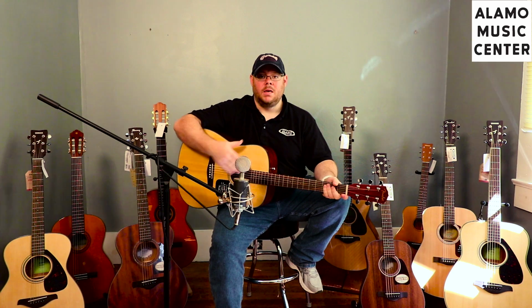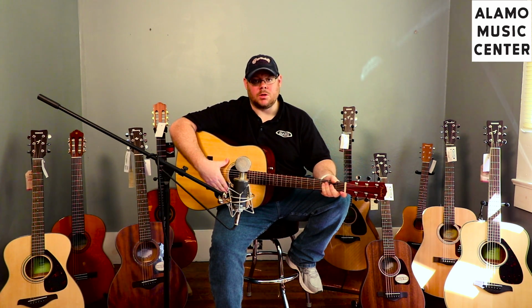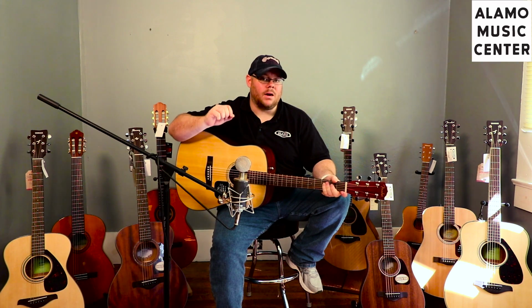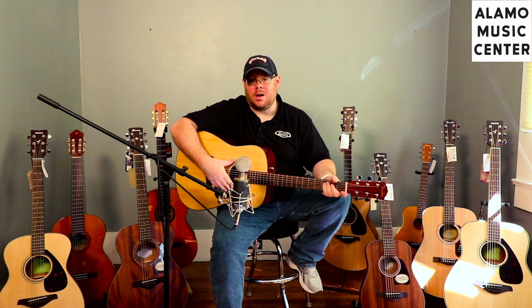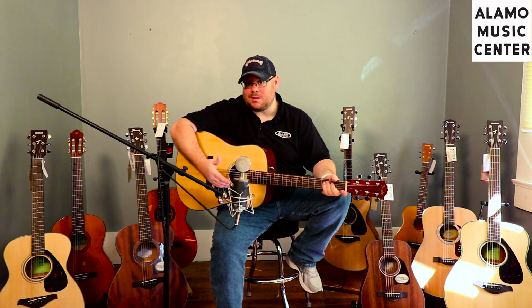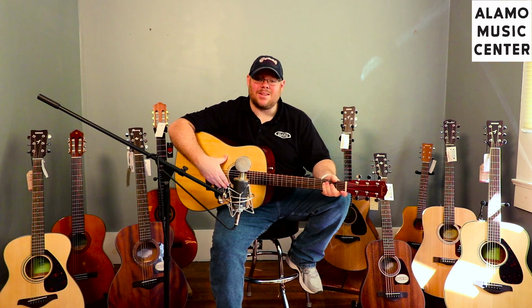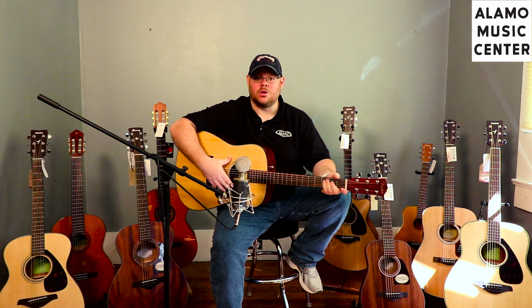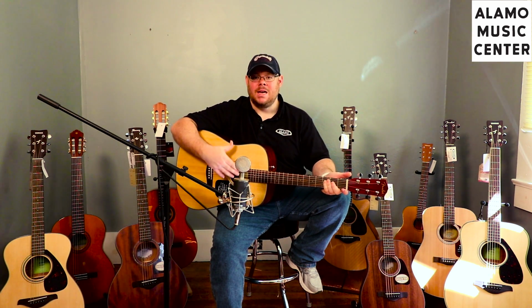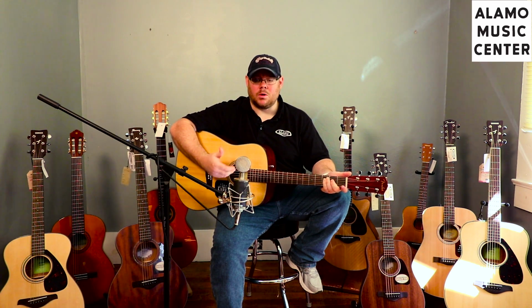What does that mean? It means that because it's not laminate, it's going to cost a little bit more for the builder to produce. They have to be aware of temperature and humidity in the factory environment, and it takes care in building the guitar so it doesn't break and so forth. It's also going to have more resonance to it. It's also going to age over time. It's going to open up as those sugars kind of cure and some of it evaporates, and the whole guitar gets just a bit more resonant and lively, fuller, deeper, more robust.